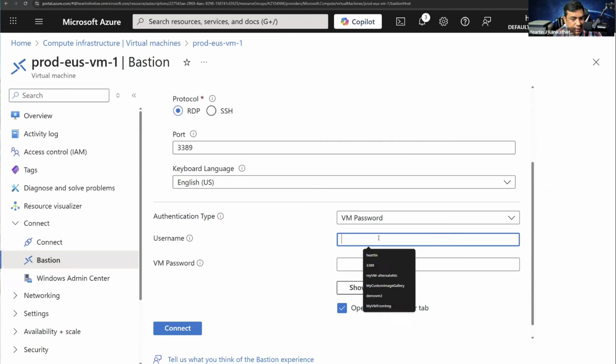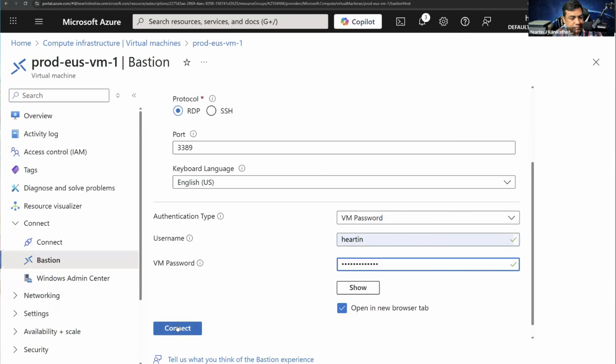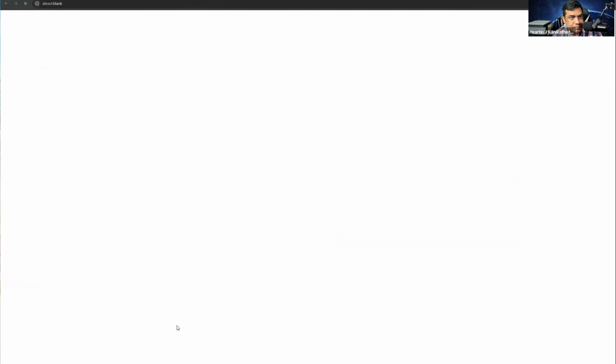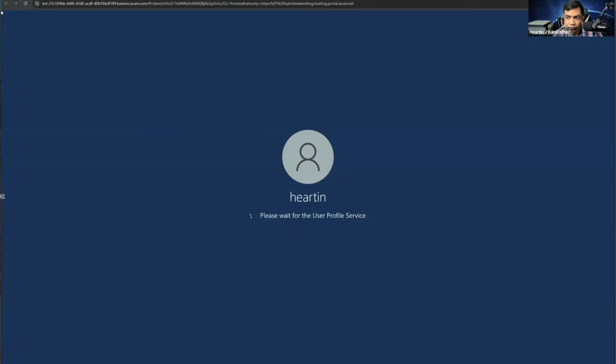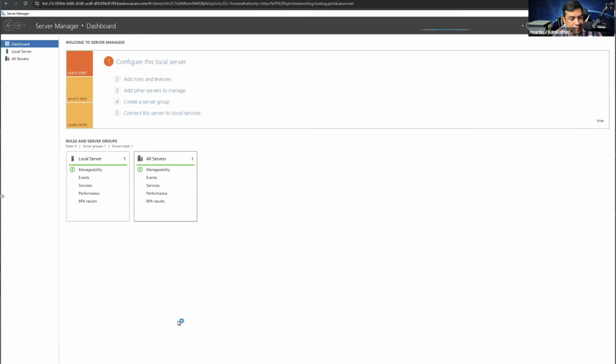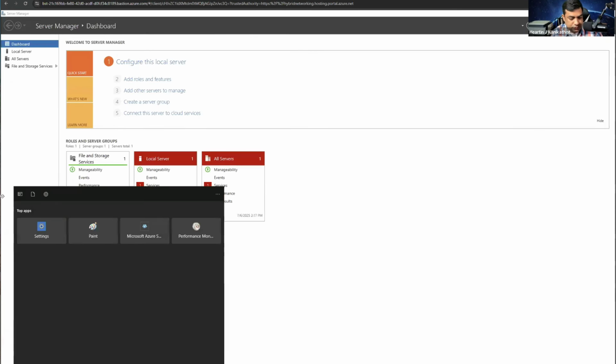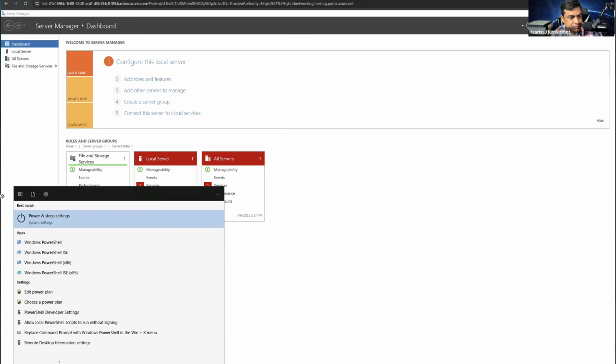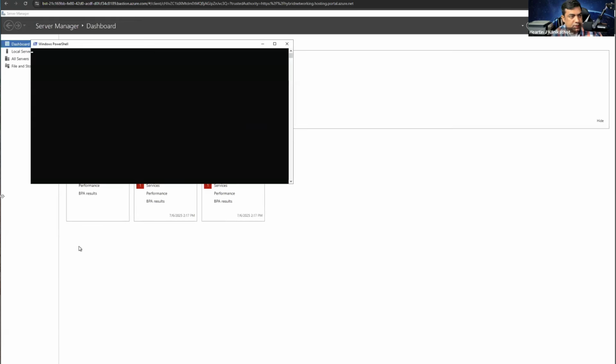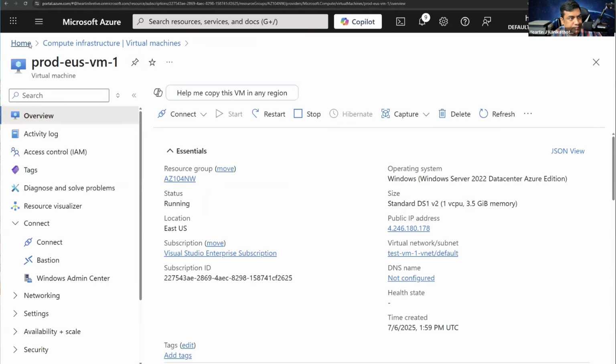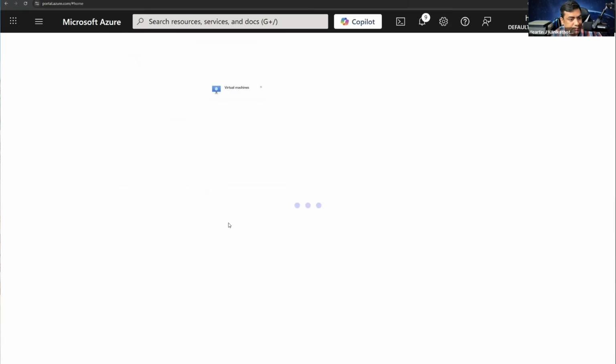We can also use RDP since we have opened the RDP port. We have logged in. Let us use PowerShell, run as administrator so that we can run things. So this is the first VM, which is our second VM.